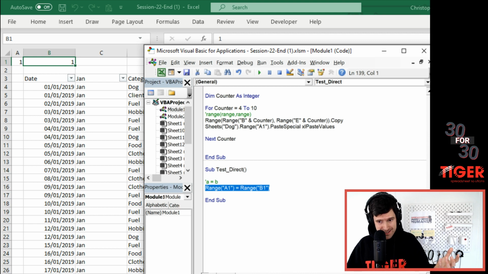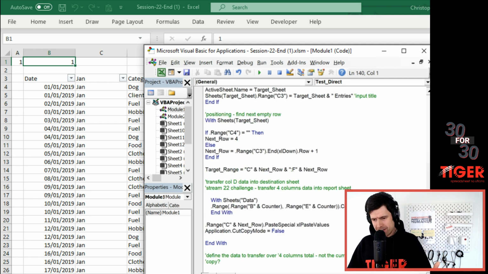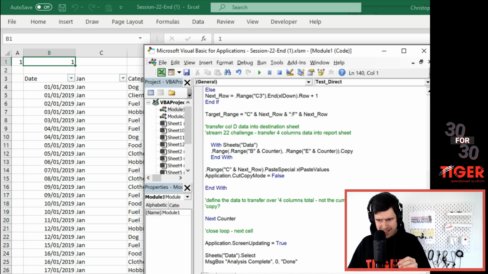And we're familiar with this syntax, so it should be straightforward, or should it? And what's the specific difficulty going to be? Well, the difficulty is going to be defining the ranges that we're going to work with, and that's where this target range variable is going to help us. So follow along with me, and this is quite advanced stuff, guys, so I don't want people getting depressed if they can't do this. Just go back a few streams, you know, build it up step by step.